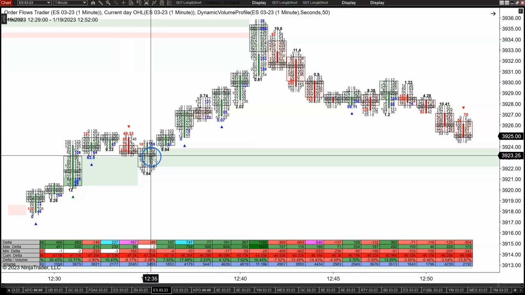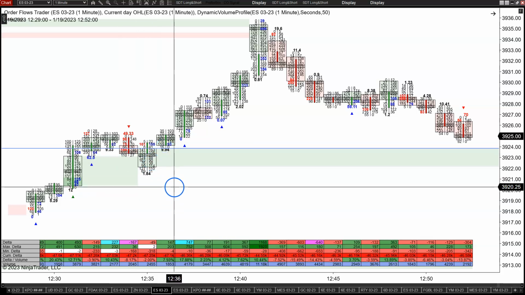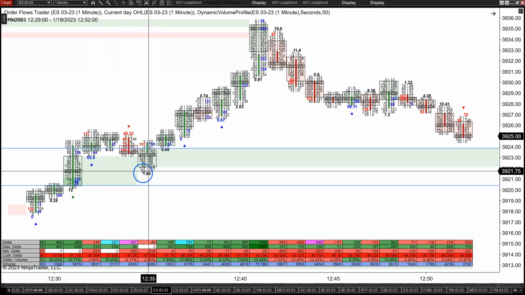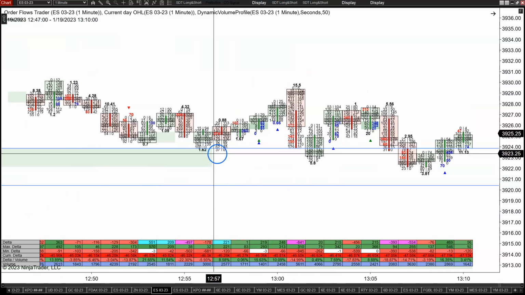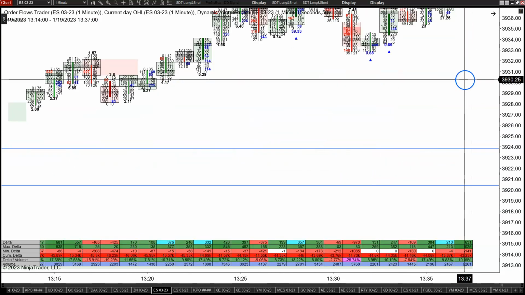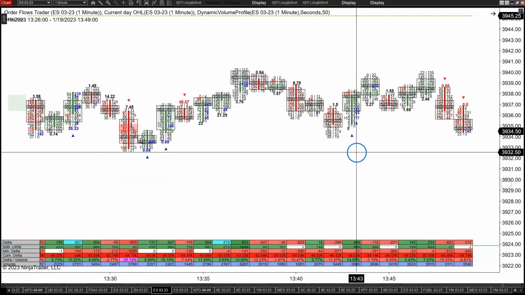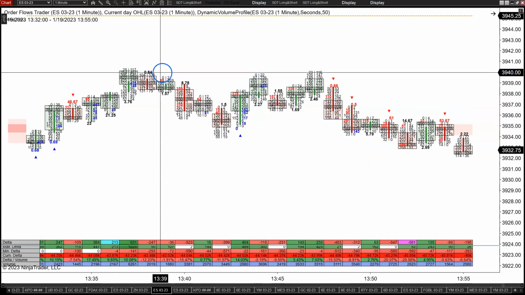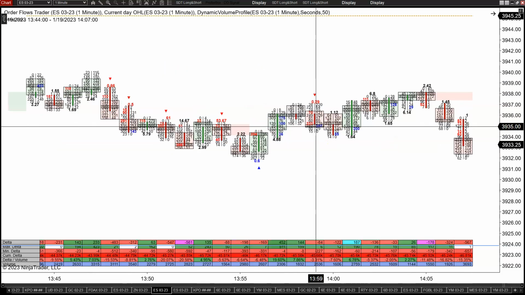I don't want to say you could overlap these two, but if you were here to here, this area, right? If you were to crunch those bars together, you see it comes right back into this area before it launches back up again up into the 40s, right? Right here, I'll say 40s, but 40 literally. Okay.